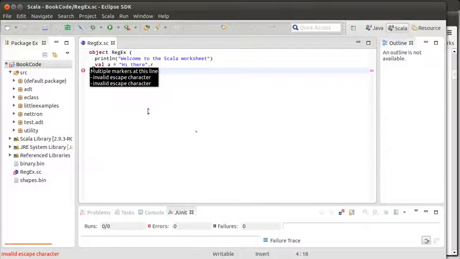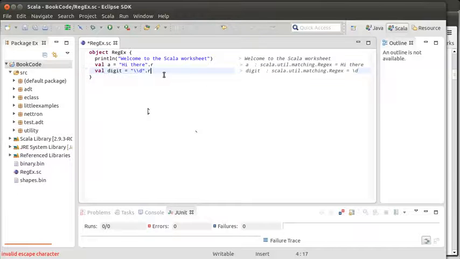In fact, invalid escape character. And so if I don't put triple quotes, I have to backslash the backslash here in order to make this work. Of course, I generally don't want to do that. I'll use a triple quote, a raw string instead, and that fixes that minor problem for me.